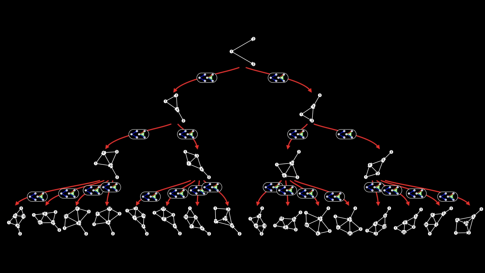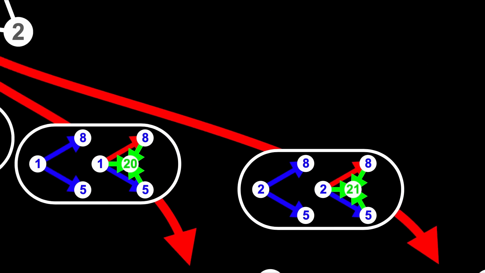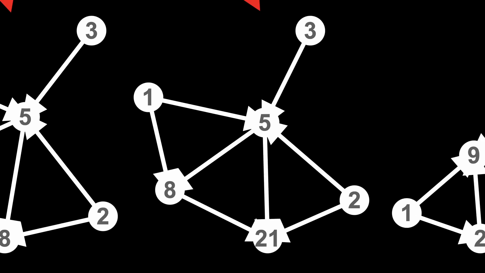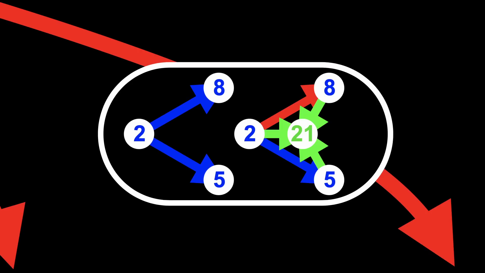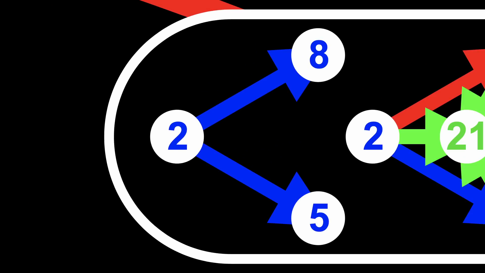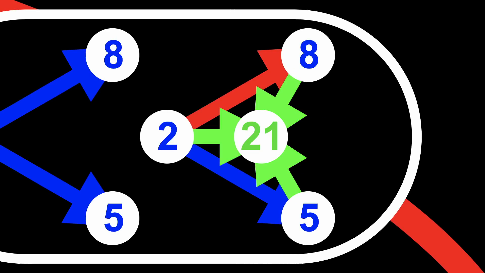Let's take another example. This event changes this hypergraph into this hypergraph. Again, I've captured this application of the rule inside the white event oblong. The mini hypergraph on the left shows which edges are matched by the rule — in this case the edge from node 2 to node 8, and the edge from node 2 to node 5. The mini hypergraph on the right shows which edges are created and deleted: the edge from node 2 to node 5 remains as is, the edge from node 2 to node 8 is deleted, and the edges from nodes 2, 5, and 8 to the new node 21 are created.